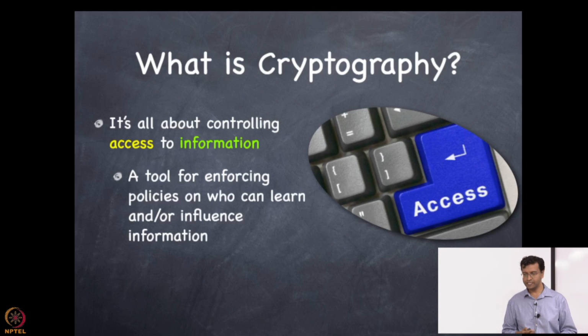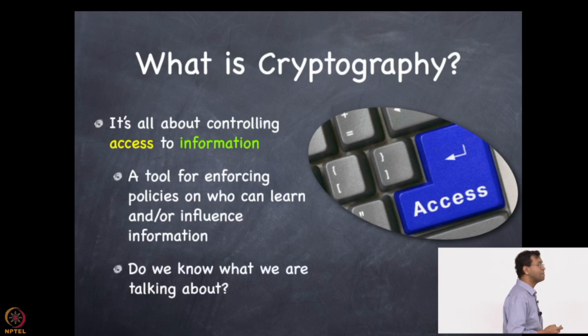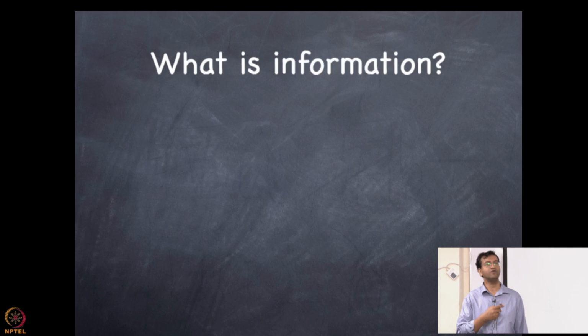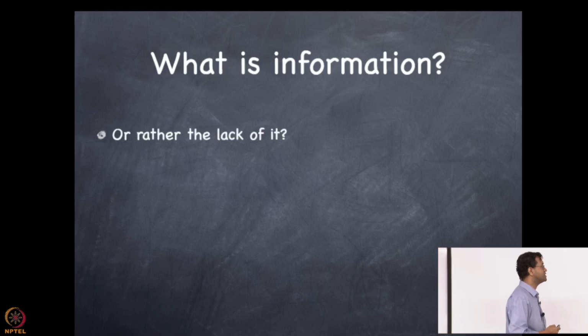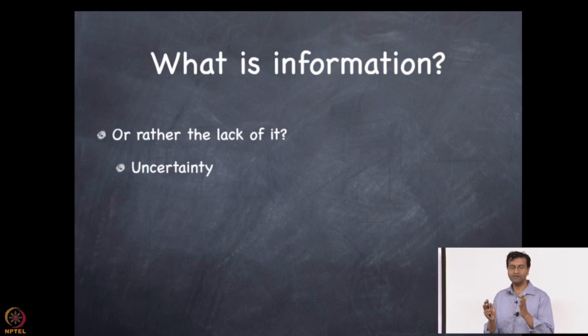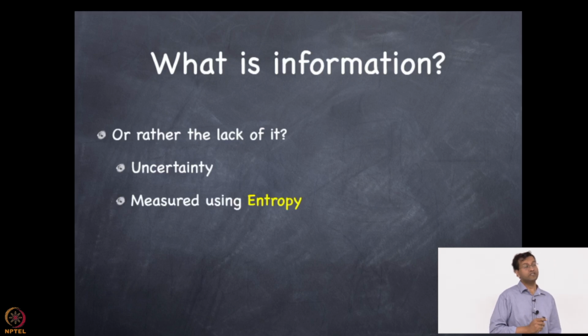But what we're going to do today is not just keep it at these high-level English terms. We would like to actually have proper mathematical definitions for this. Can we make these things formal? To begin with, what is information? Well, that's a tricky question. Let me give one take on what is information, or rather the lack of information. It's uncertainty. You don't know what happened or what it is. That's uncertainty about something, and the technical term for how much uncertainty there is is entropy.